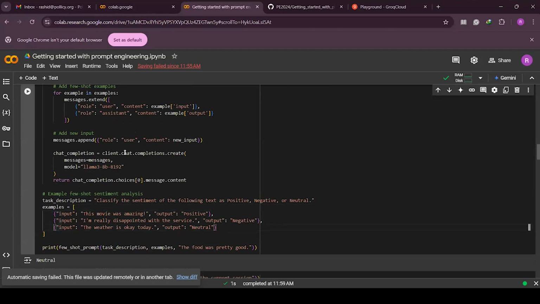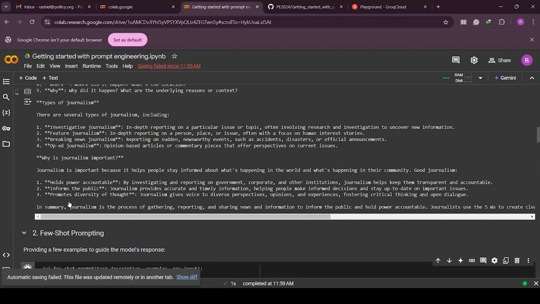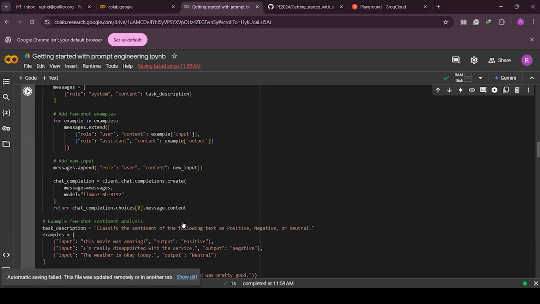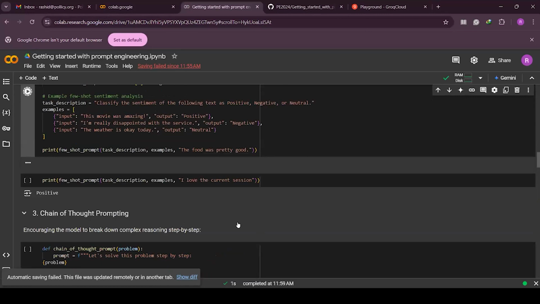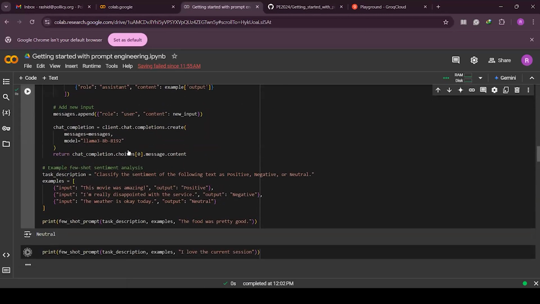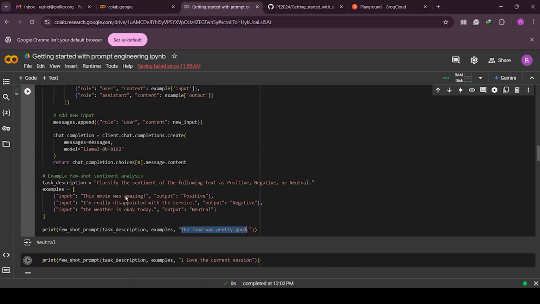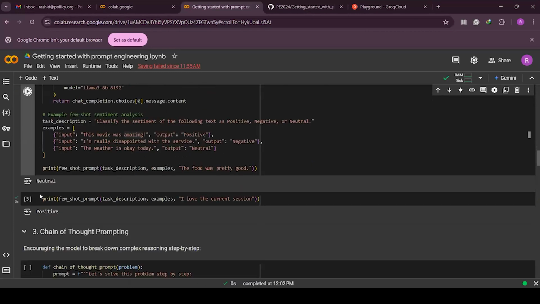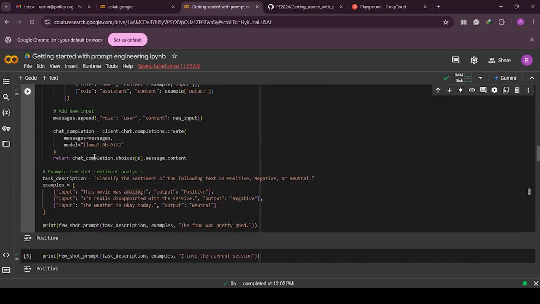And for this case, once we try to test it, yeah. So now on running it, it returns neutral for 'the food was pretty good'. Yeah, so this is more of a positive prompt, but we are using a light model. So now these are all issues that we have to look into. So we can try to test it again because these models aren't deterministic. And now see, it's now positive. So these are some of the issues.